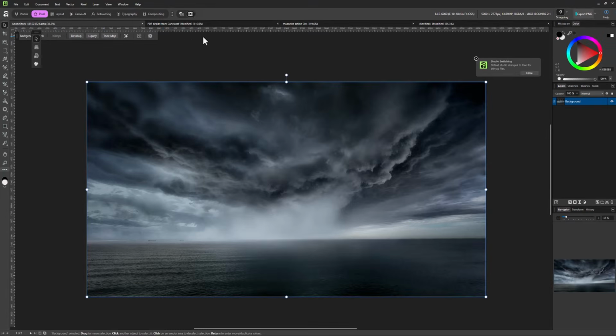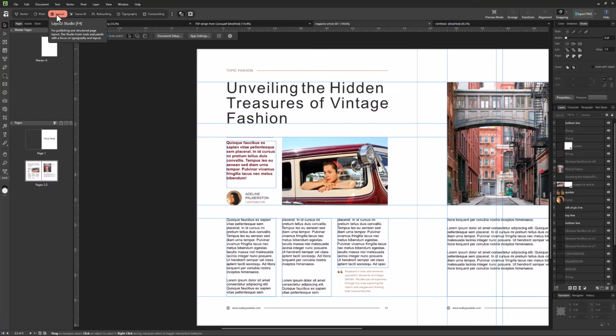Now if I was working on something like a layout, like this particular document right here, then you notice this is over on the Layout tab. So you can click through these different studios to open different tool sets, and as you click on those, you're going to see the panels on screen and the tools in this left menu change. So you have to understand that it's not always going to look the same, but you'll start to learn what tools exist under which studios, where the panels exist under which studios, and also how to set up your own custom interface so you can have exactly the setup that you want.